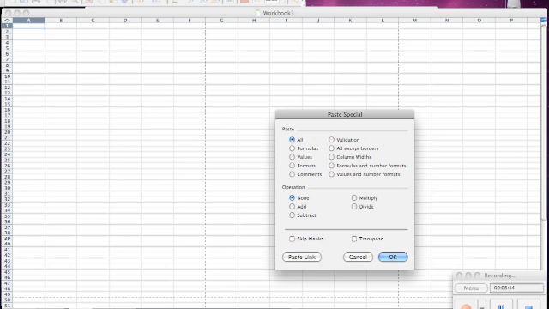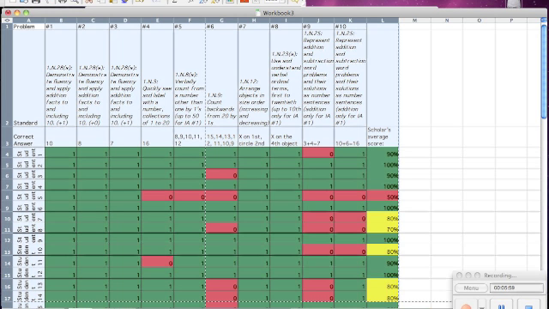The first thing, we are going to leave it checked on all. We do want to paste all the data that we copied. However, look down here at the bottom and you have an option that says transpose. That's what you want to do, because transpose means to flip the columns and the rows. So I'm just going to click transpose, select OK, and now you'll see all the same data from data B, except the objectives are shown up here in row 2, and the students are shown all the way on the left here, like we want them.